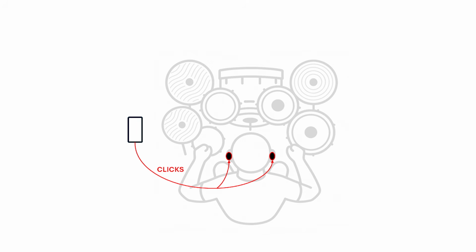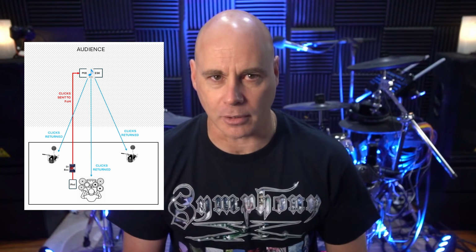Now, in the interest of everyone's sanity, I'm not going to dive too deeply into the step-by-step process here, but the main idea is that instead of triggering a device to play a simple click like we saw in part 1 by using an iPhone or an iPad or something like that, this time we're actually building a customized click as an audio track. And that's going to let us map out every single tempo change exactly where it needs to happen in the song. And then once that's done, we'll export that audio track as a file and then decide what device we're going to use on stage for starting and stopping it.